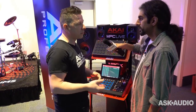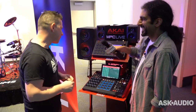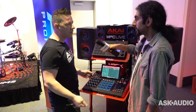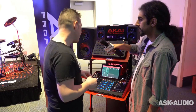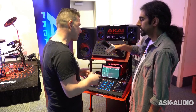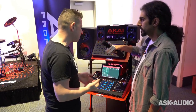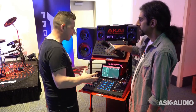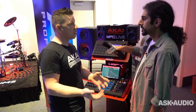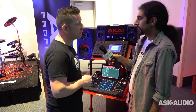So if you're using EQs or compressors, you'll see all the threshold, release, attack, everything on here. I was using it with some FabFilter stuff, which I think I've said on like six videos now, but excuse me, some of the stuff will be repeated. And again, you can really get into doing the EQ curves, filtering, high pass, low pass, and that's really nice because it's like a real instrument and a control hub at the same time. So it really gives you the versatility to either have it as a central hub, standalone, and really focus on your production. And then when you want to utilize a computer without all the distractions that come with it, you can just go into control mode.